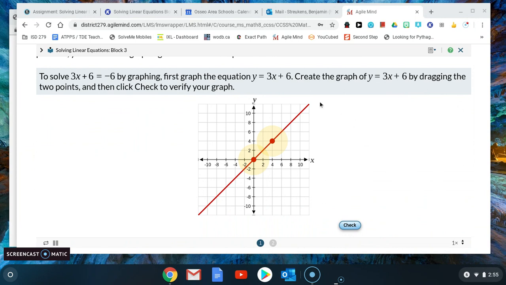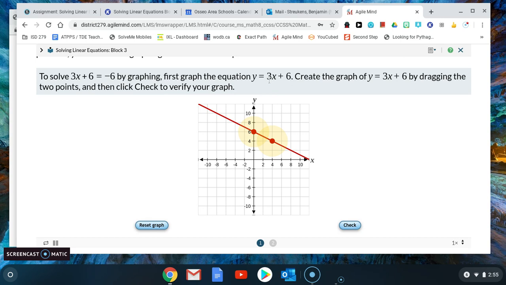When we are graphing, we need to look for where we begin, or our b, or our y-intercept. In this case, our y-intercept is 6. That's the y-intercept because it's the last number and there's no variable on it. So I know the y-intercept is going to go on the y-axis, so I'm going to move my y-axis dot up to 6. Now if you notice, every axis on this graph is going up by 2s, so be careful when you're trying to graph your own graph.